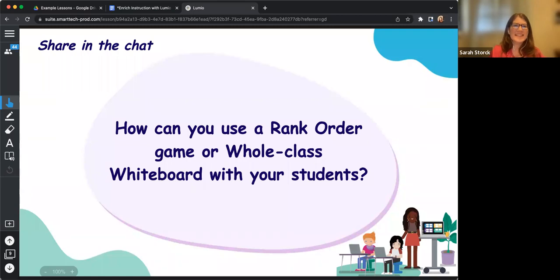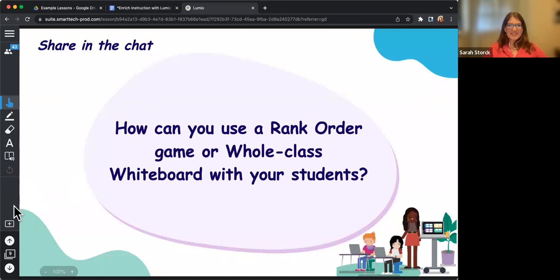Oh, interesting. Thinking about that rank order activity, does it make sense, right? Maybe you put some items in order, you have students make that ranking and then ask them to think about, does it make sense? Oh, I love that. We're really leveling up that activity. Awesome. Well, thanks so much for all these great ideas.